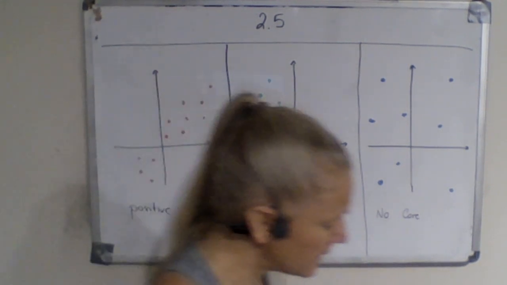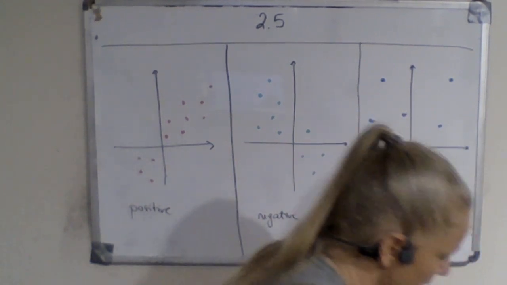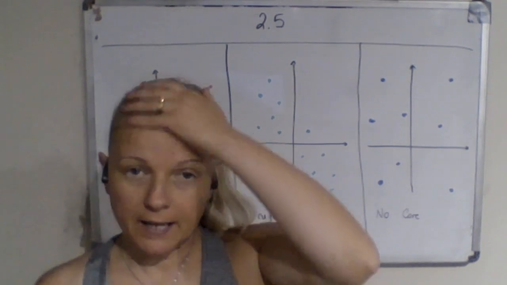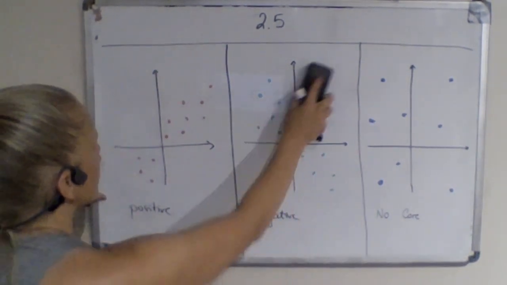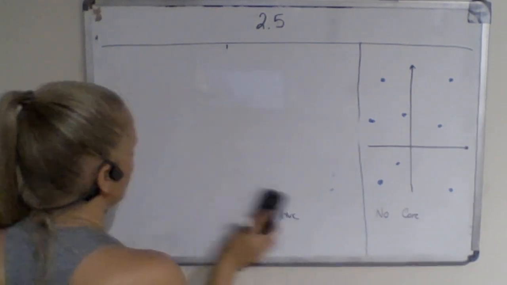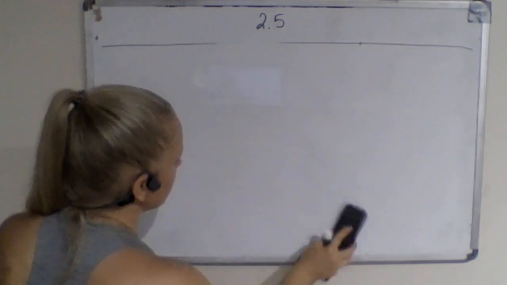Now, the main thing of today's video will be learning how to use a calculator to do a best fitting line. And we're only going to do this by calculator. I showed you in class there is a way to do it by hand if you ever want to try it. It is completely up to you. But we're going to look at example 2.